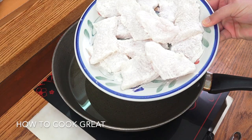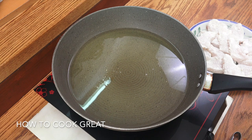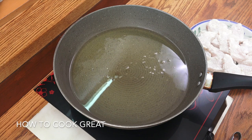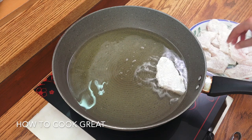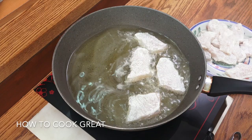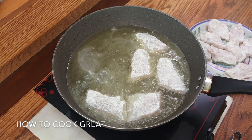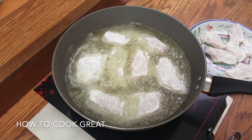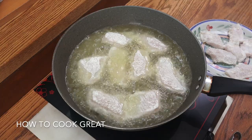There's our seasoned floured fish. If you wanted, you could add more seasoning — highly season it, maybe a bit of five spice or star anise. Now I've got some oil here, about one or two centimeters deep. You can shallow fry this, deep fry it, or go in the middle like I'm doing. Get it hot, pick up some fish, and we're going to go for about six minutes — this fish cooks really quickly. I'll be turning it two or three times. Once it's done it goes on a plate with some kitchen towel to get any excess oil off. Let it crisp up a couple of minutes before you start turning.